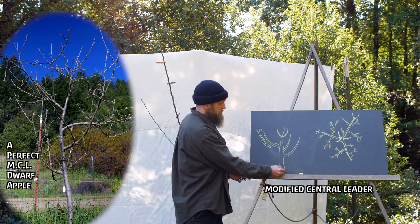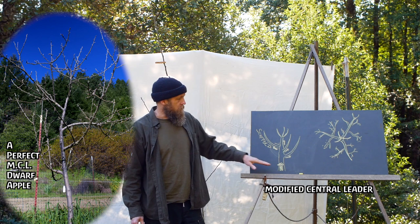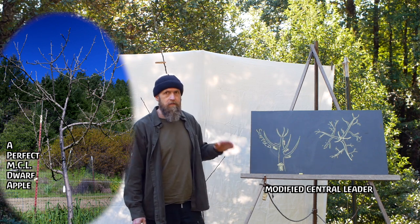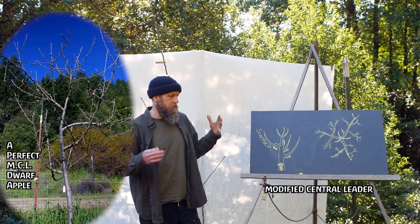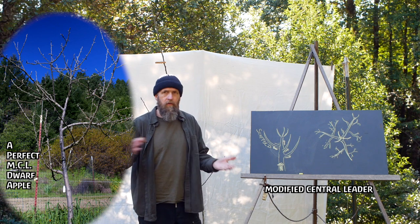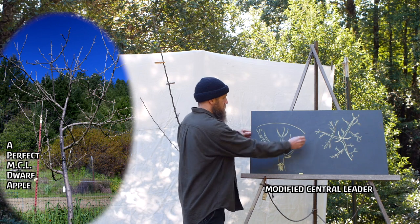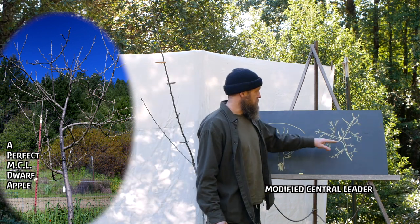As resources come up the tree, we've divided them evenly between those limbs. Since we cut the top off again and made three small things up there, this keeps the overall growth of the tree down. Pear trees love to grow up — in a healthy spot a pear tree could end up thirty feet or more tall, and then you'd need a twenty-foot ladder. Instead, this form gives us a tree with a broad spreading umbrella shape that provides shade, is pretty, easy to maintain, easy to pick, and easy to prune.